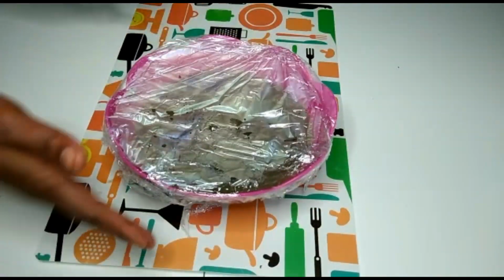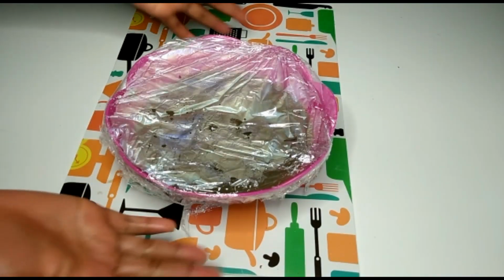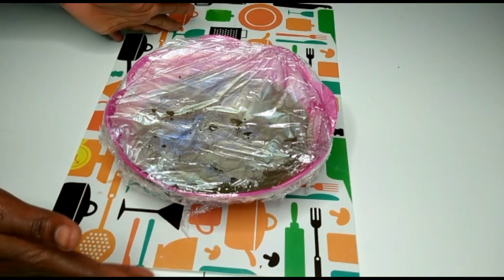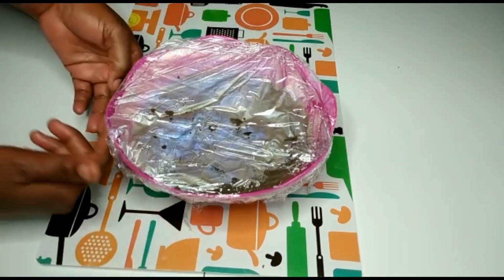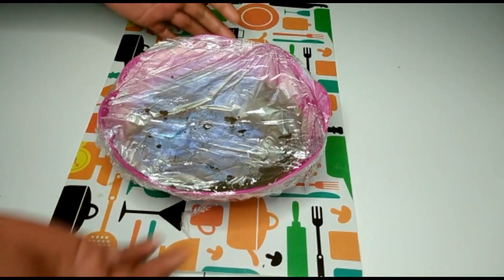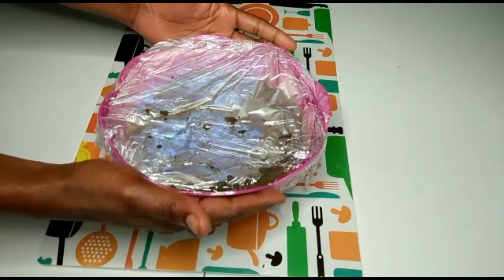So I'll cover it like this and leave it overnight. You can leave it for 2 days also, or you can leave it for 2 hours. I'll be leaving it overnight and let it stay for like 10 or 12 hours. So you can leave yours for 2 days or a day or just 2 hours. Anyhow, it's perfect.